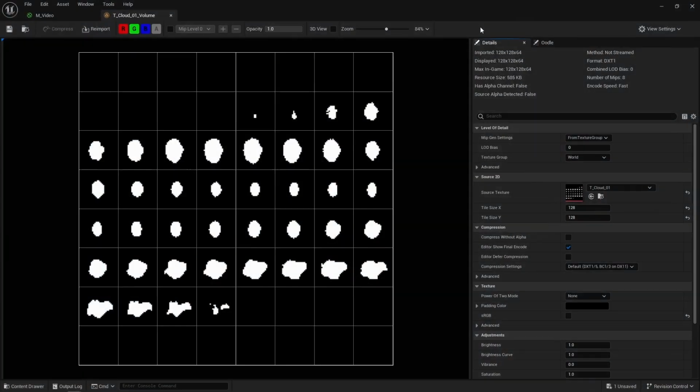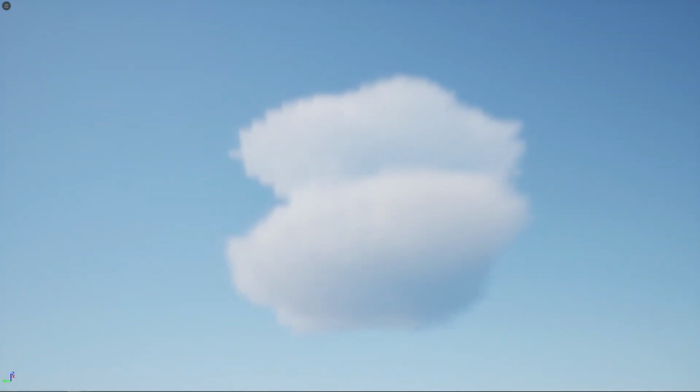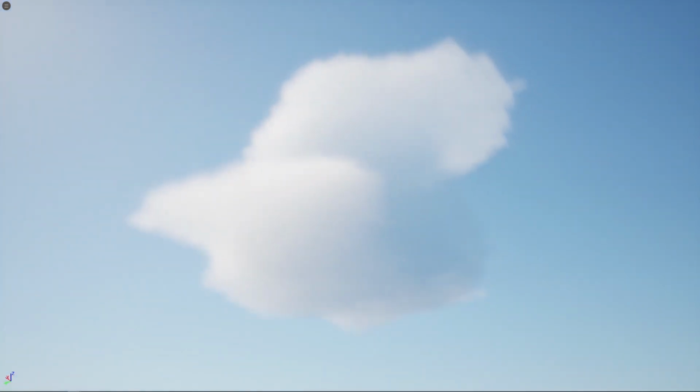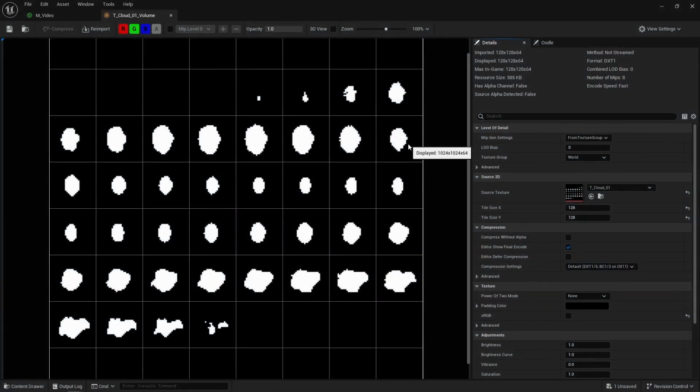A 3D texture in the shape of a cloud can be used to create a custom shaped cloud, right? But the density is very uniform, because this 3D texture is like a binary thing, 0 or 1. There's no gradient to work with to vary the density, yeah? So a common solution is to use a 3D distance field.